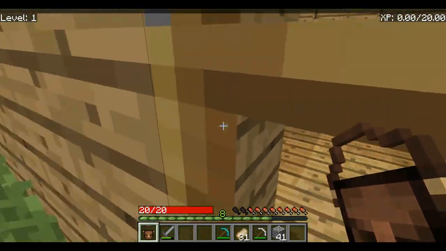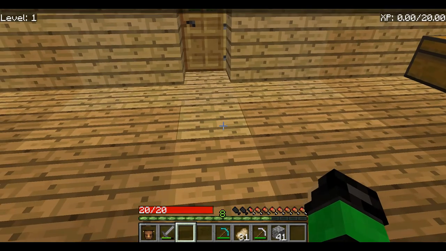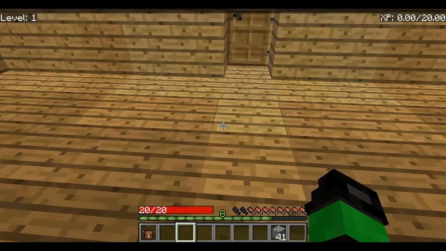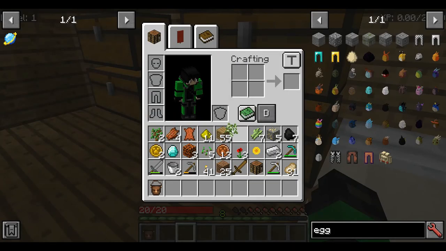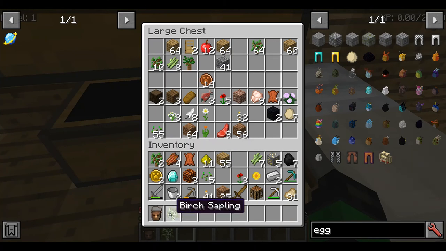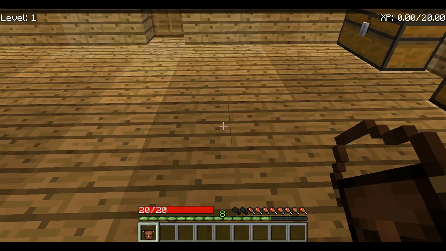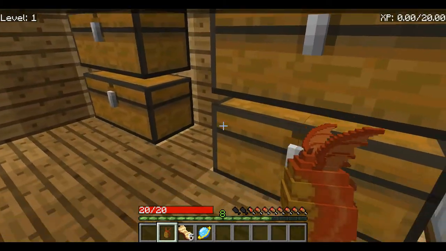So, guys, I'm going to step indoors to do this. Make enough space in my hotbar for what's going to pop out of the satchel. All right, guys, here we go. It's an ace egg. Incredible. Lols.